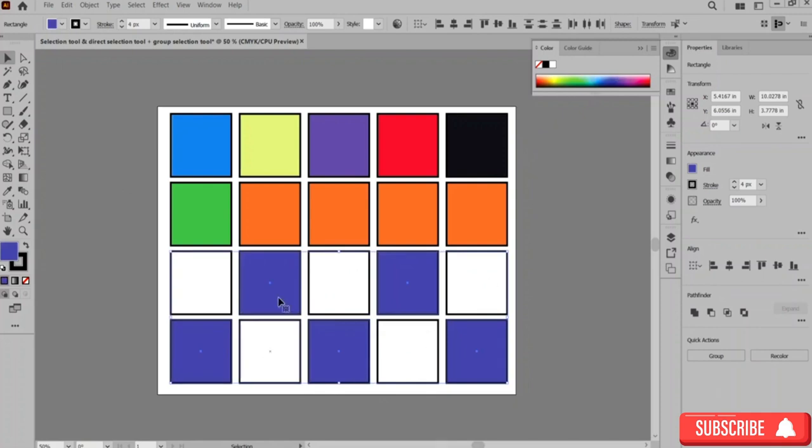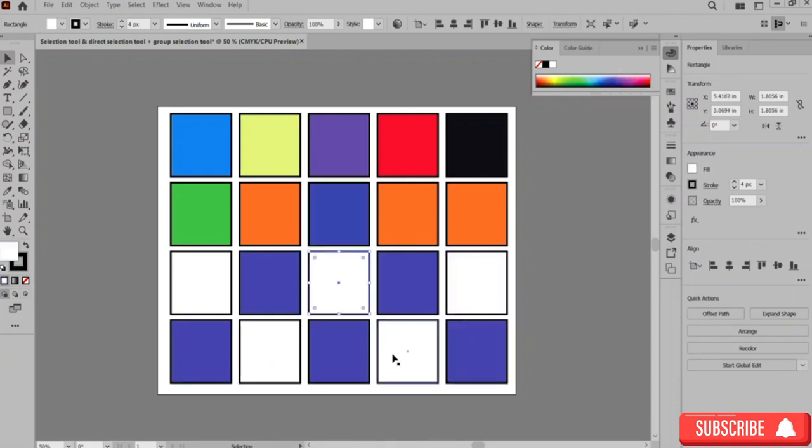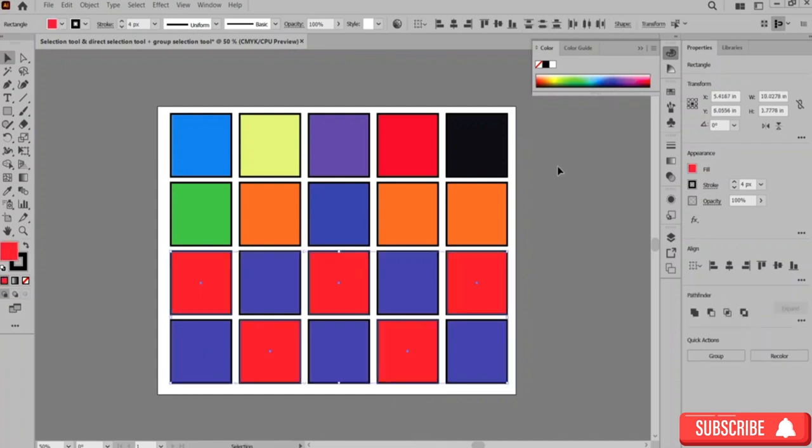Now you can see that the objects that I have chosen selectively have changed their colors by holding the shift key on my keyboard. Okay, now I can go again here, match the object's color so that it matches over here. All right, now I'm gonna do the same thing, select 1, then 2, 3, 4, 5 and change their color. There you go.